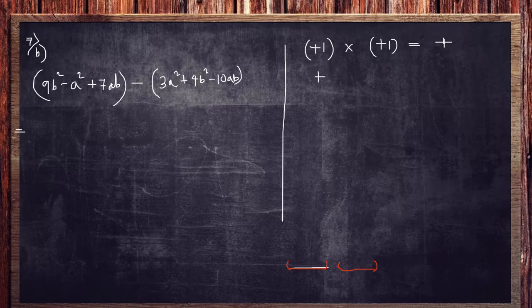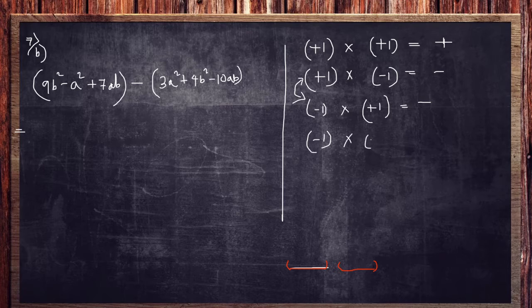Okay, now plus with minus, what will happen? It will become minus. If a minus sign is multiplied with plus, then it will also become minus, which is the same thing, right? These two are the same. Finally, which is most important, minus sign multiplied with minus will become plus. So I gave you 4 combinations over here that we need to perform this sum. I hope you will remember this one.